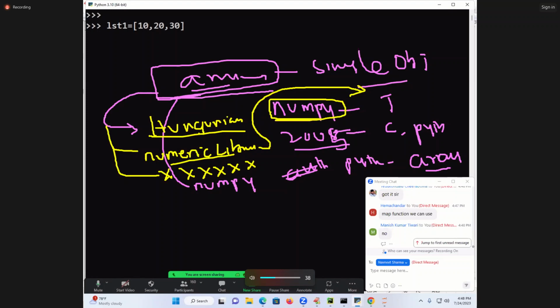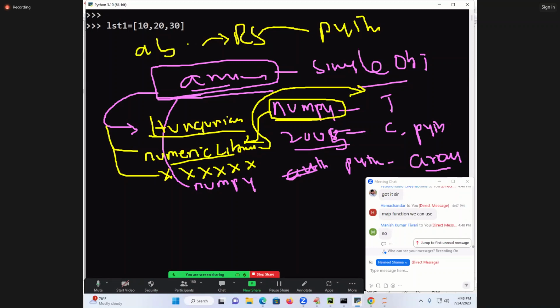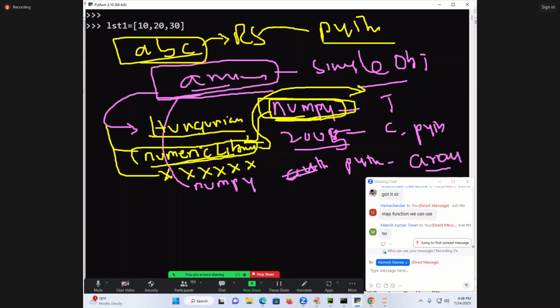So NumPy is the next version of the Numeric library. Python's predecessor is the ABC language. ABC is the predecessor of Python.